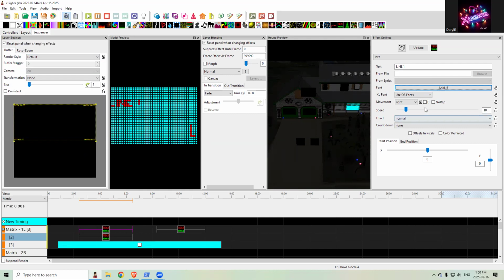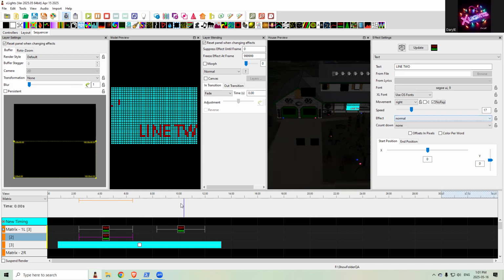And while we're here, you can control the speed, right? So you can make it go slow or fast. You can say move to the right, but stop in the middle. And I'm on this one, so this guy's eventually going to get there. And then there's another option on the bottom one here. If I speed it up, I can say no repeat, which means it's going to go across and it'll stop. Now it's going to repeat just because xLights is repeating it, but it's not actually repeating.